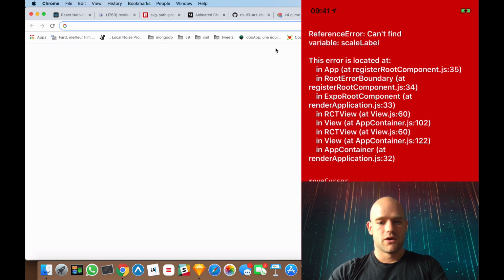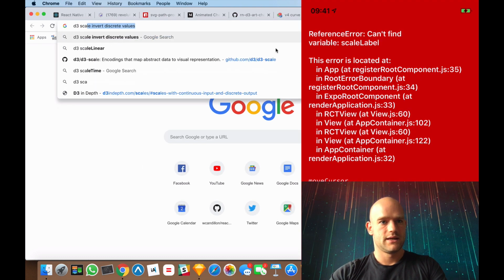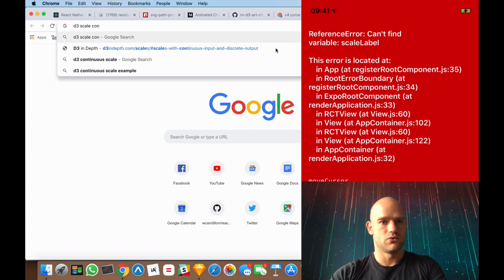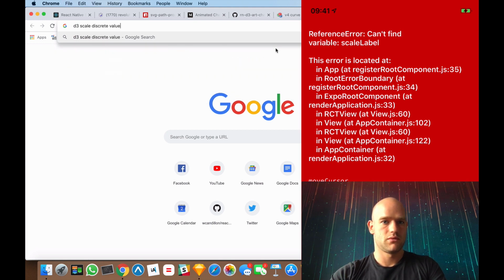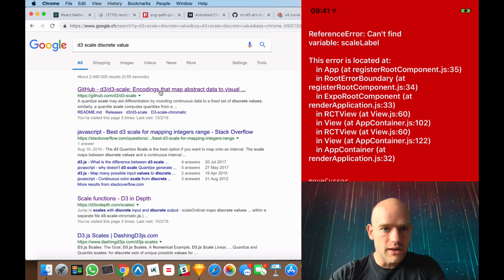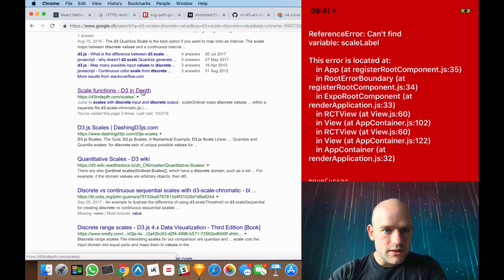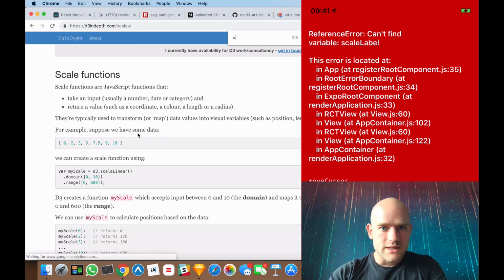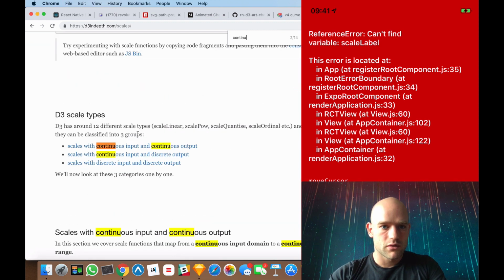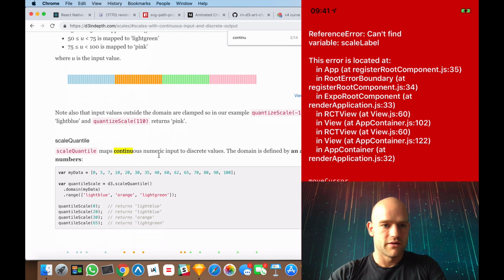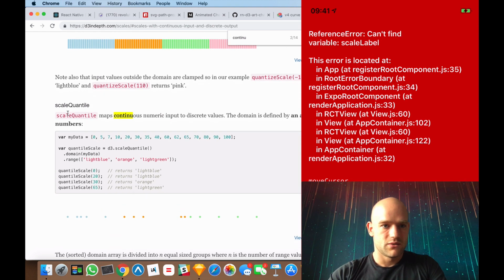And I think I can Google d3 scale continuous scale discrete value. Hopefully. So I have a continuous input and I want discrete output. Perfect. So I can use this one here.